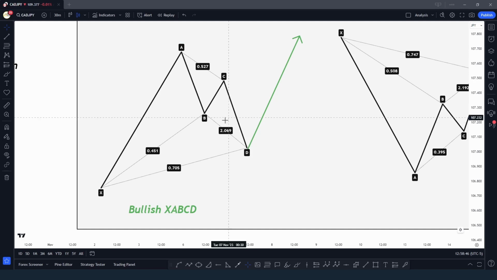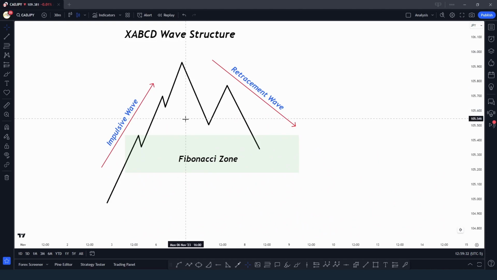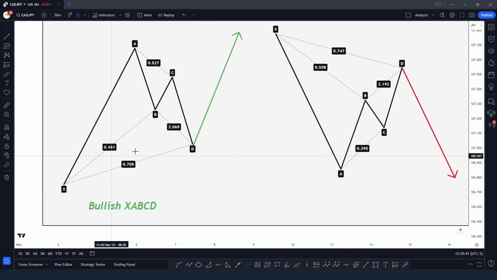Now the thing that you should keep in mind is this ABCD wave has some features that you need to pay attention to. The retracement of this ABCD wave should fall within the 50 to 78% of this XA wave, as we can see in this case here. This final point, B, is within the 78% and 58% of the overall Fibonacci retracement of this XA wave. We can use this tool to draw the XABCD pattern in TradingView.